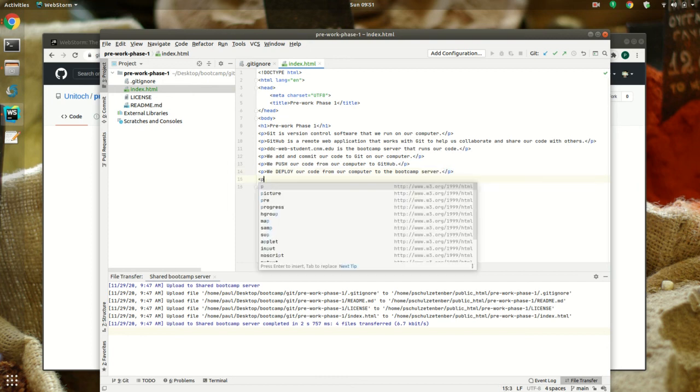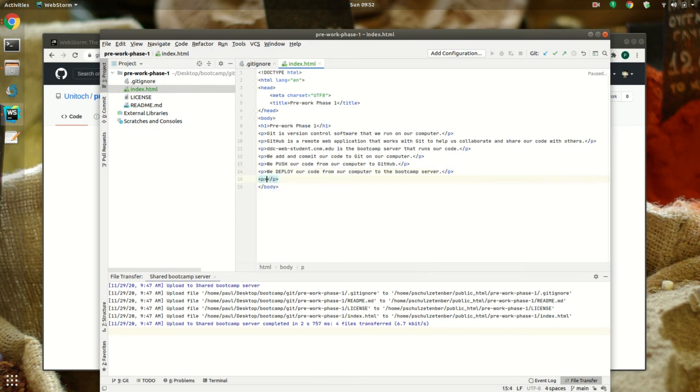And this is the key thing. If you understand this, you have gotten what you need from the pre-work. Deploy and push are different. So understand that when we deploy to the server, which runs our code. When we push to GitHub, which is a storage place for our code. Those are the two things that you want to understand about how GitHub and the server are different.